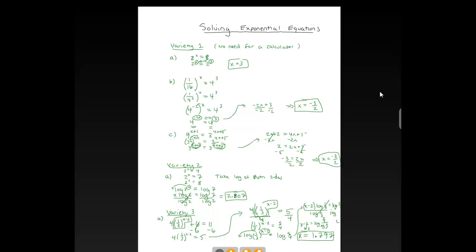Okay, there is variety 3. More complicated, but really only more complicated because you have to isolate that 1/3 to the x minus 2 first. I think there are many places for misconception, so find the place that you don't understand. If you don't, star it or something, and if you want to ask me about it, feel free tomorrow.